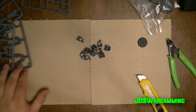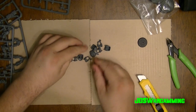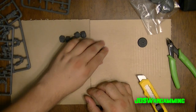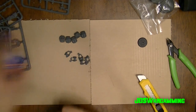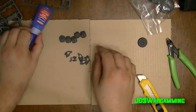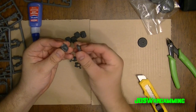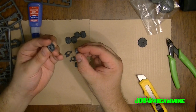Okay, so we've gotten all of the chest and back pieces clipped out, and so let's sort them out here. There we go, there's our back pieces, and there are the front pieces. It's always a good idea before you start gluing to have a strategy of what you're going to do exactly. I like to think about how I'm going to hold it and how I'm going to hold the other piece that goes along with it as I'm gluing. So I'm going to hold this back piece in my left hand.